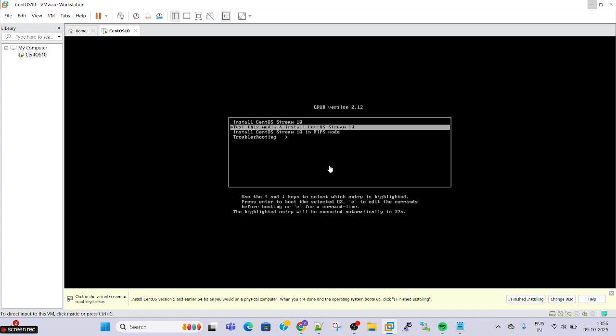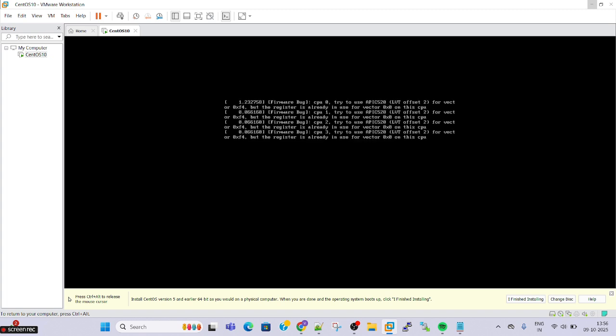We simply click install CentOS Stream 10. Why do we click this option? Because we want to install the CentOS 10 Linux operating system into that virtual machine.